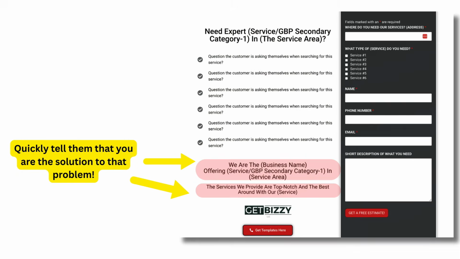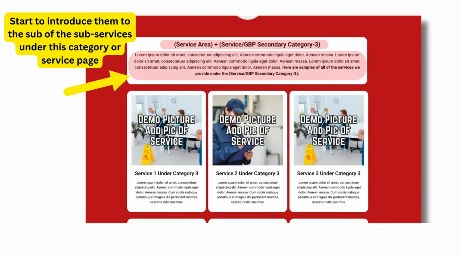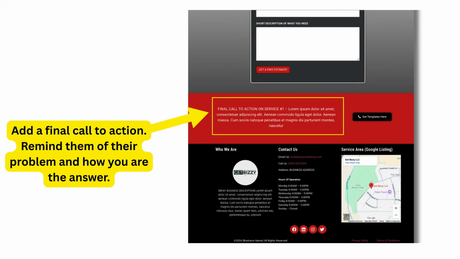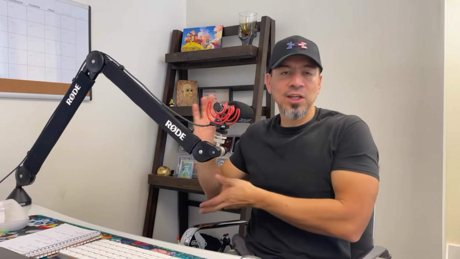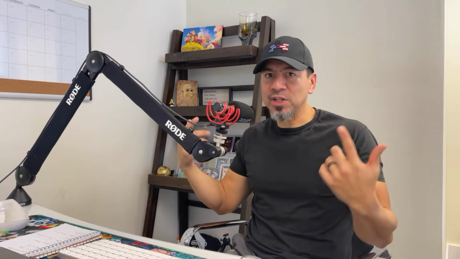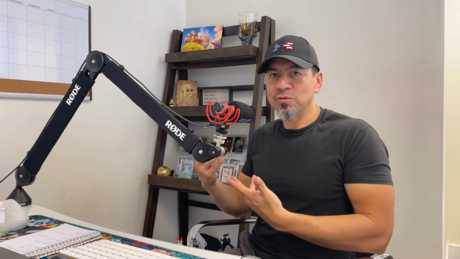That's how I build out service pages for a website. And using my formula, I could come up with 20, 30 pages if needed. I even have a template for subcategory pages. So for example, I was showing you guys, like say, AC repair for an RV. Let's say they need a particular repair for that AC repair for the RV. I got another page template that'll branch off from that main page into that next page just to build up even more topical authority, topical relevance, knowing your stuff when it comes to your service and your location. All the interlinking is done correctly. And that's all you really need to do.